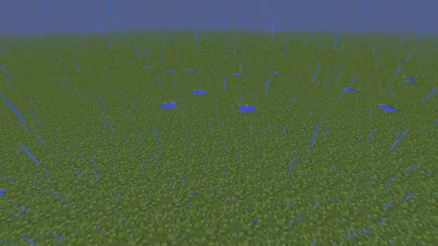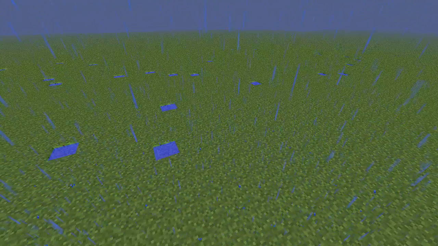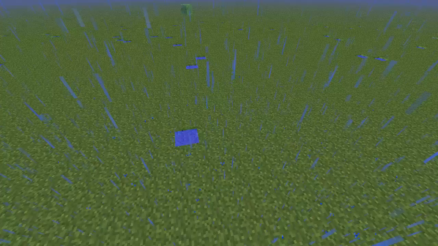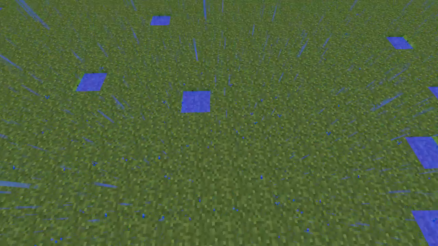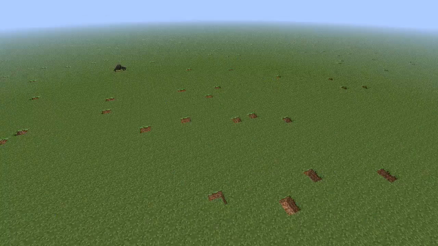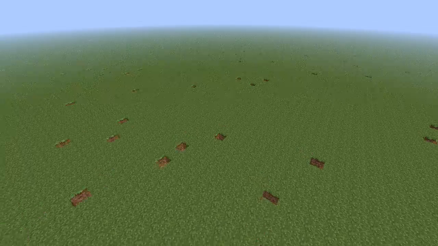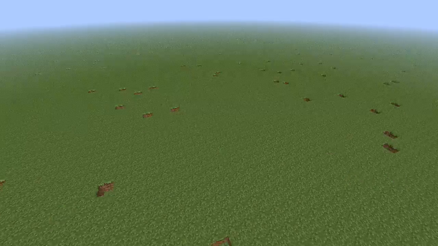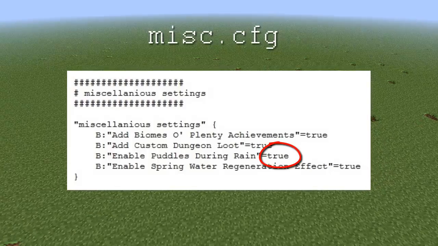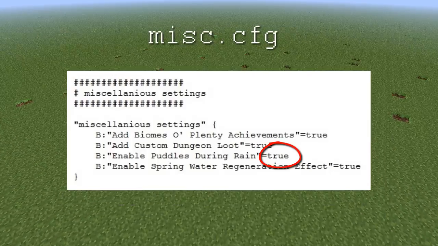For me, the way I troubleshoot a mod is by isolating it and seeing why it doesn't like my Minecraft installation. If I remove this mod without letting the puddles dry up, the puddle squares turn into one square craters. However, there is a way around this. If you go into the config file, there is an option to disable puddles.